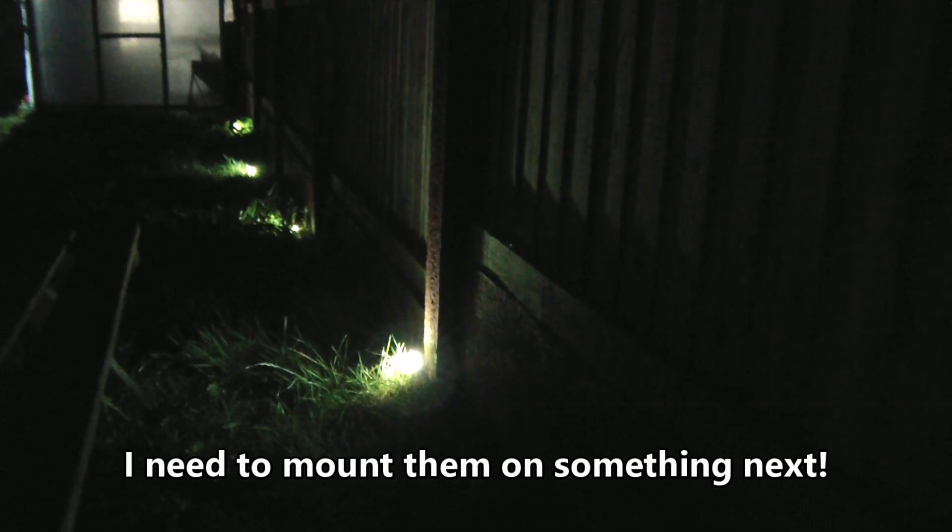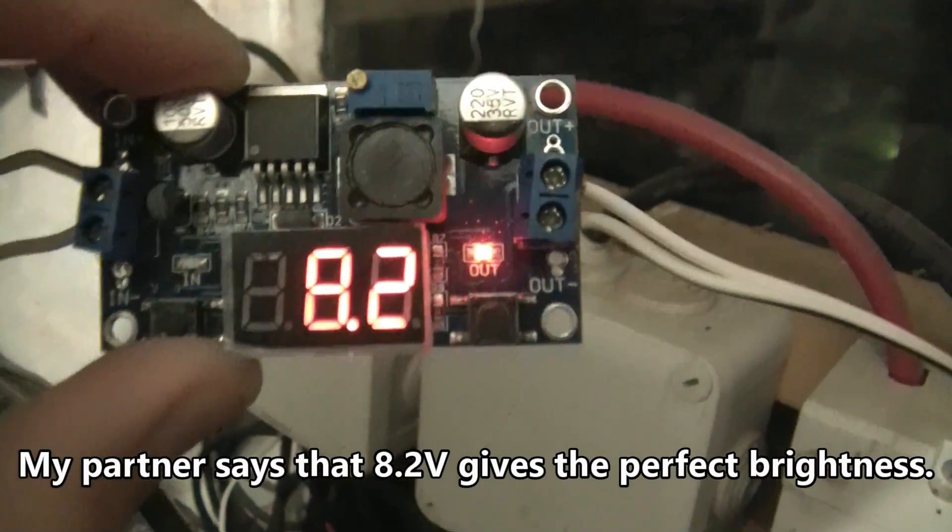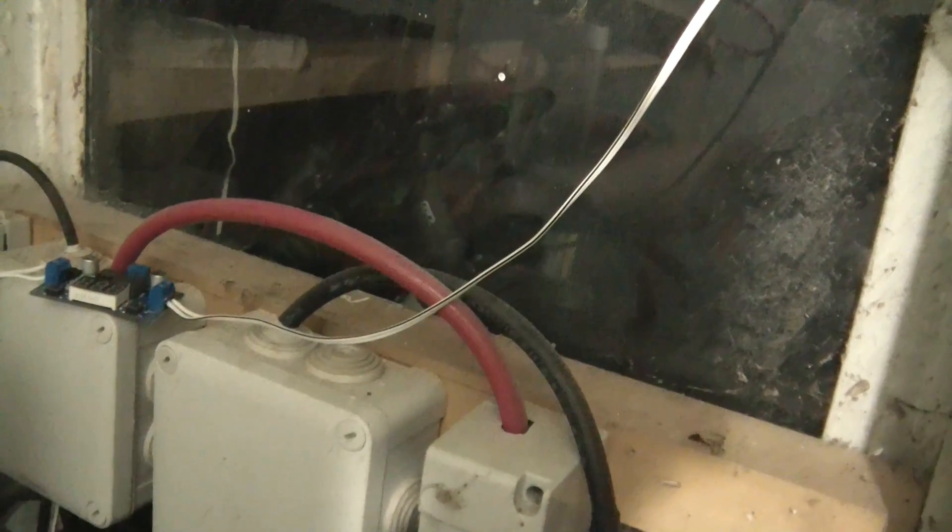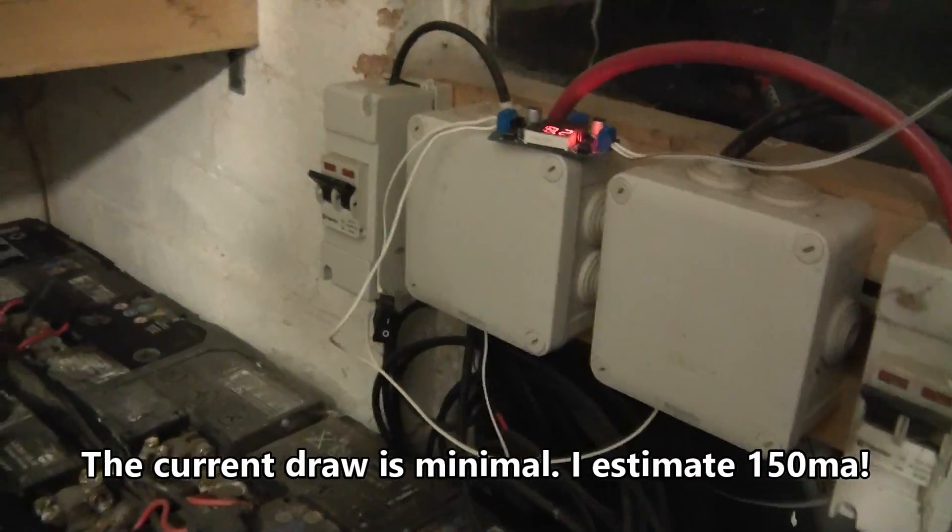Okay, so I've turned them on and they're quite bright, but I've only got them on very low anyway. You can see that they do work. They're actually more effective in real life than they are on the camera. Anyway, in the solar shed you can see that I've got them on 8.2 volts, 8.2 volts, there it is. And I can actually turn it up higher and lower and I've got a little switch here to turn it off. 8.2 volts and there's the switch.